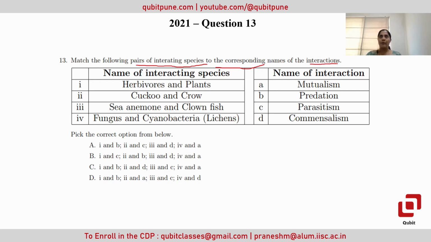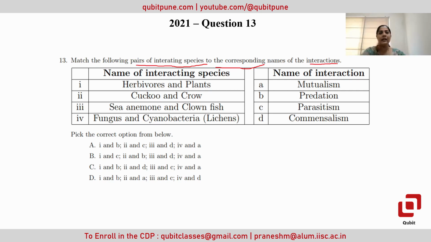So this type of match is from the biodiversity part, and we talked about different kinds of interactions that we have: parasitism, commensalism, mutualism. I hope you remember the conceptual understanding of each. Match the following is, I see, a little bit easy kind of question, because if you know at least two of them, you can choose from the answers where the two are falling exactly, and then you can negate the others.